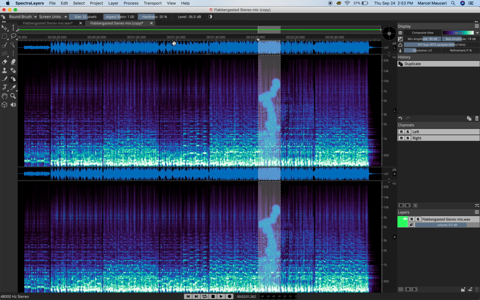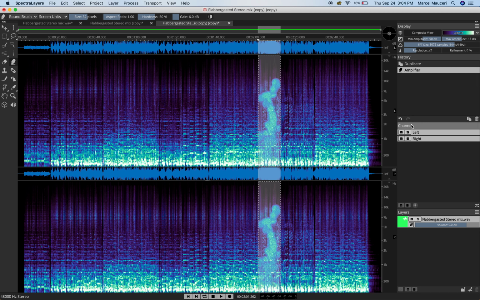Go to this next file and maybe apply something different. And I'll make it really obvious so you can see it. Again, create a duplicate. And so now I've got 3 different files, the same file with 3 different processing on each file. I can always undo some of the processing for each file.